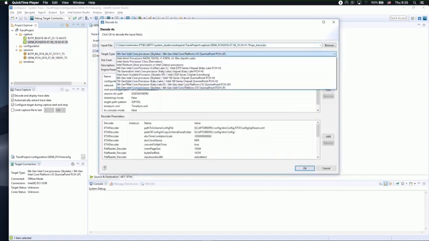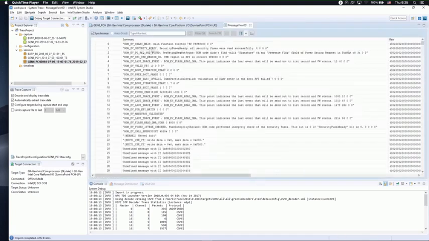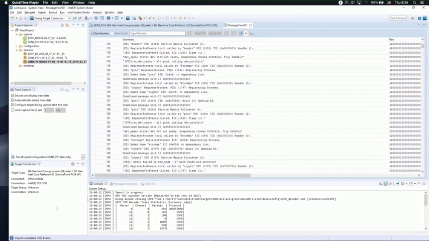And we use a standard interface for system trace tools to use messages from the management engine.